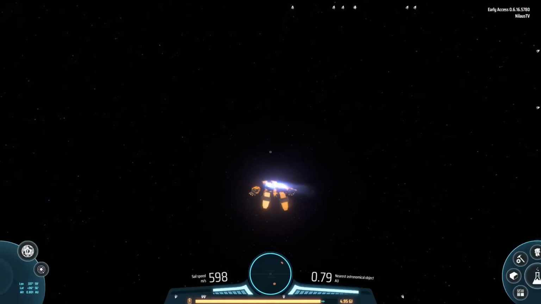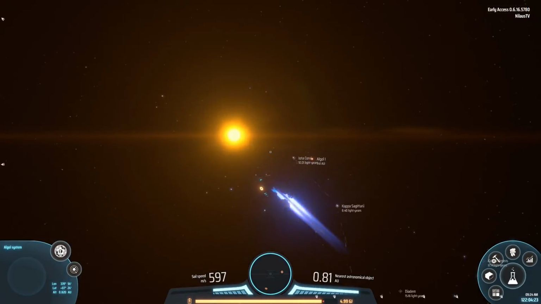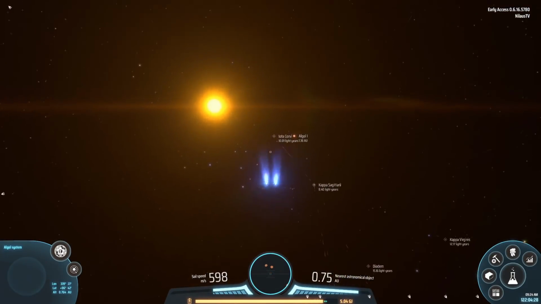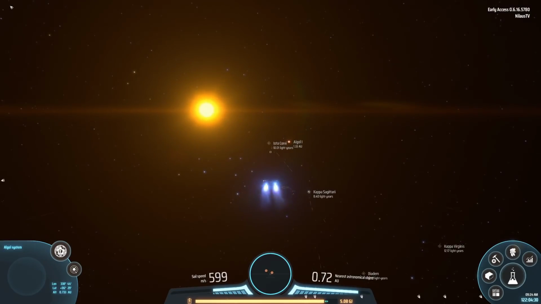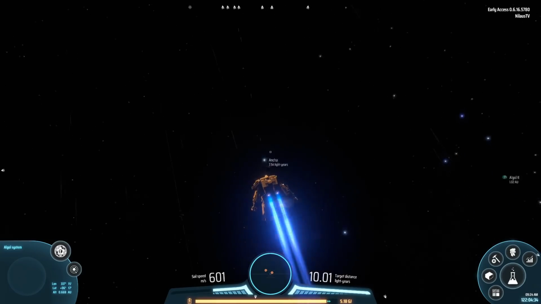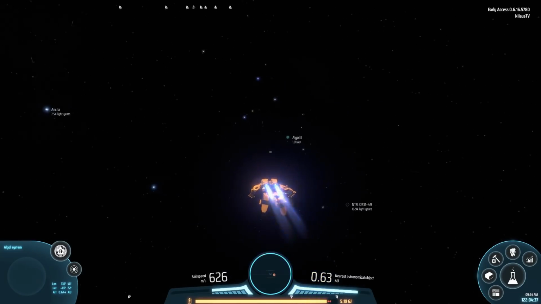So we are going to see if we can find the number 2. Oh, look at that. You can see the lines here between our main hubs. That's Iota Corvi and Kappa Sagittari and Gidi Prime. And down here we have Anchor. Nice. Oh, there's Algal 2.